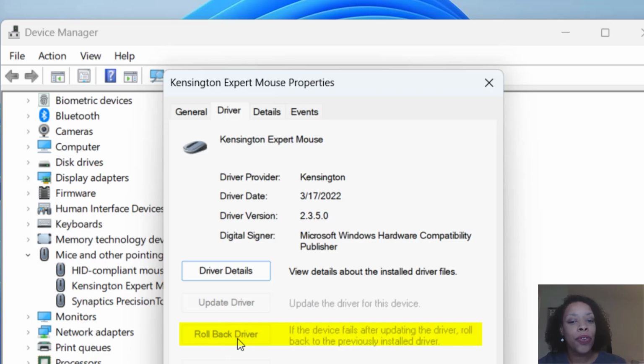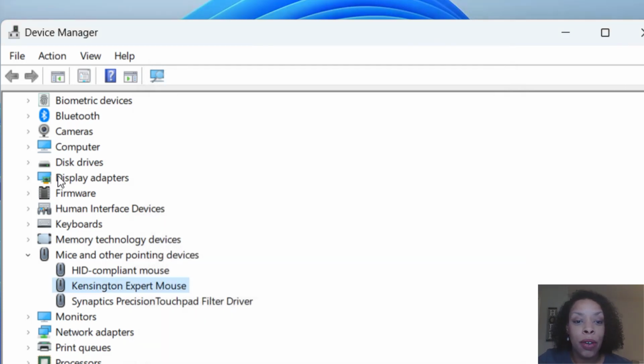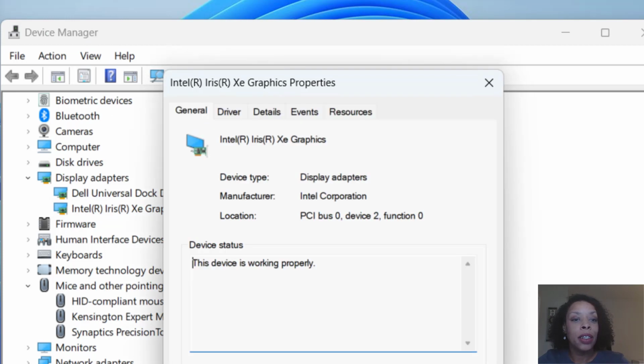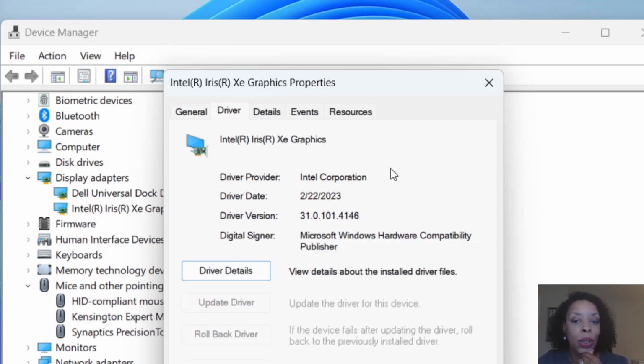Why is rolling back the driver important? Because rolling back gives me a previous version of that driver. Like I know my computer worked when I had this old driver, say my display adapter, so I can see on my computer. So we're going to go into here and go to my Intel display adapter, right? That gives me, so I can see. Everything I see on my screen, I need that display driver to see it correctly. If I'm having problems and things are fuzzy or they're not looking good, then this is where I'm going to go. So I'm going to say, hey, what driver do I have?